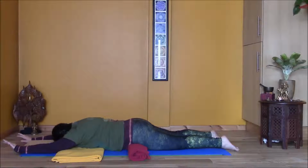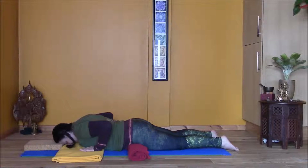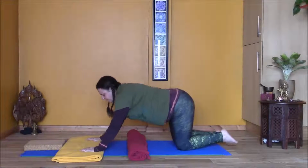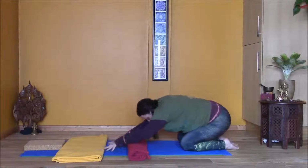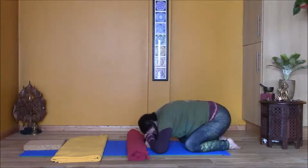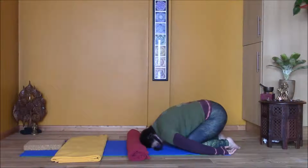And we're ready to transition into child's pose. So we place the hands underneath the shoulders. On an inhale, we come up onto the knees and we transition through cat. On the exhale, we come to rest in child, stacking the fists up so that the forehead can rest on stacked up fists, or placing the forehead down and the arms by the legs. And relax here. Pause for a moment to decompress the back from that lovely spinal alignment sequence.